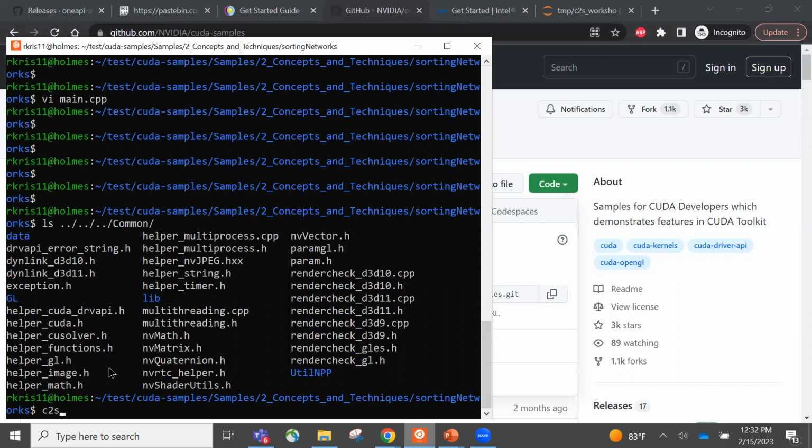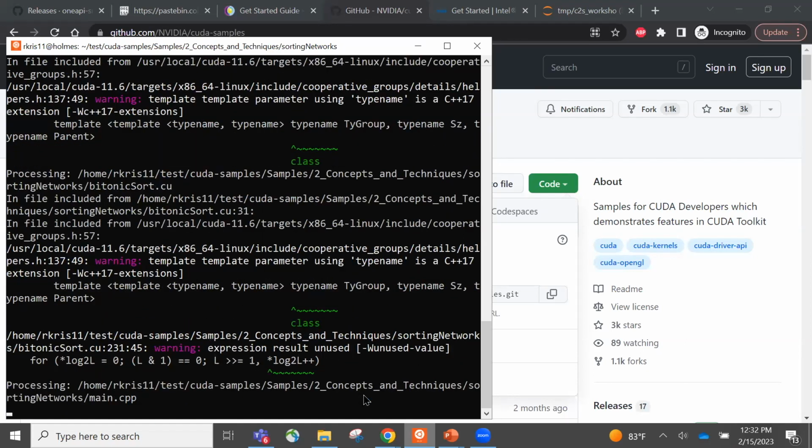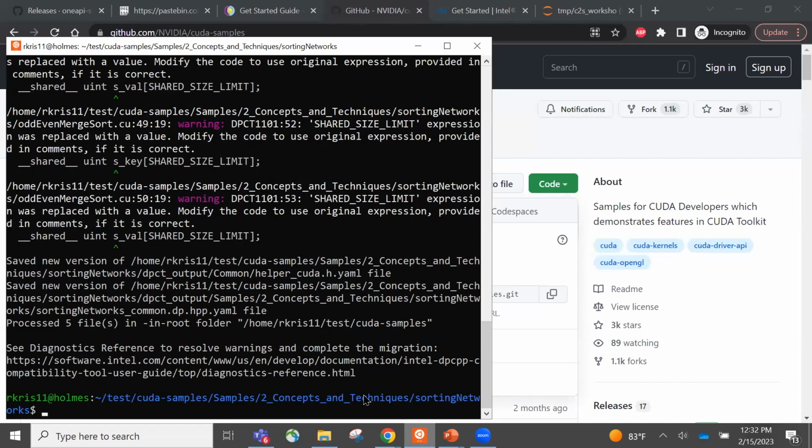So if you want to include all these files, there is a way you can specify this with the SYCLomatic tool. You just do c2s. You use this -b option to specify the compile_commands.json. So this will give you the list of all the project files, and then you can actually specify the input path where it looks for all the other common files, right? So you can just do that, and your common is actually right there, right? So you can just specify 3 levels back, right? So now if you actually run this command, you'll see that it migrates a bunch of different files, right?